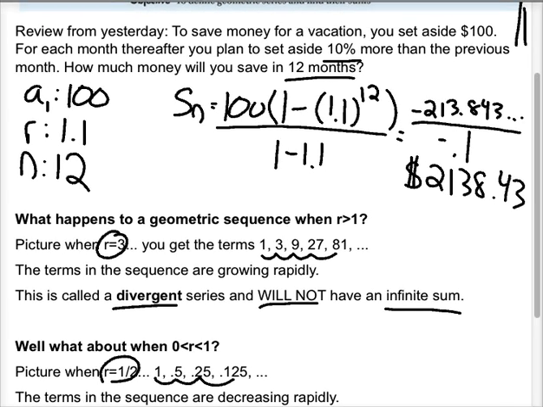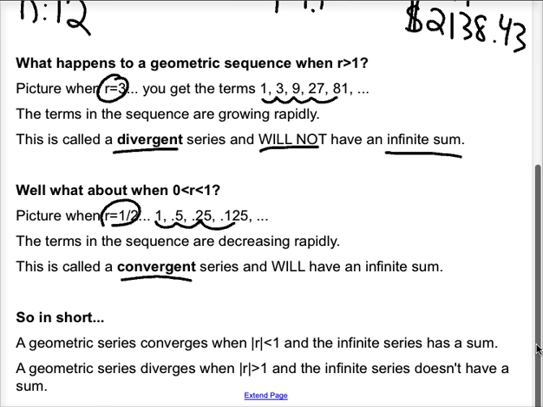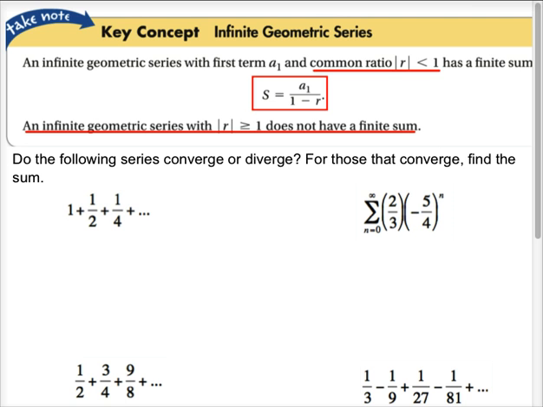All right. So, to sum this up, a geometric series will converge if that rate is less than 1. So if it is a decimal or a fraction. If it's greater than 1, it diverges. It will not have an infinite sum. This brings us to our final topic, infinite geometric series. So infinite geometric series have their own special little formula, all right? And again, all you need to know is how to use it. You don't have to memorize it, even though it is relatively easy for us to use together.